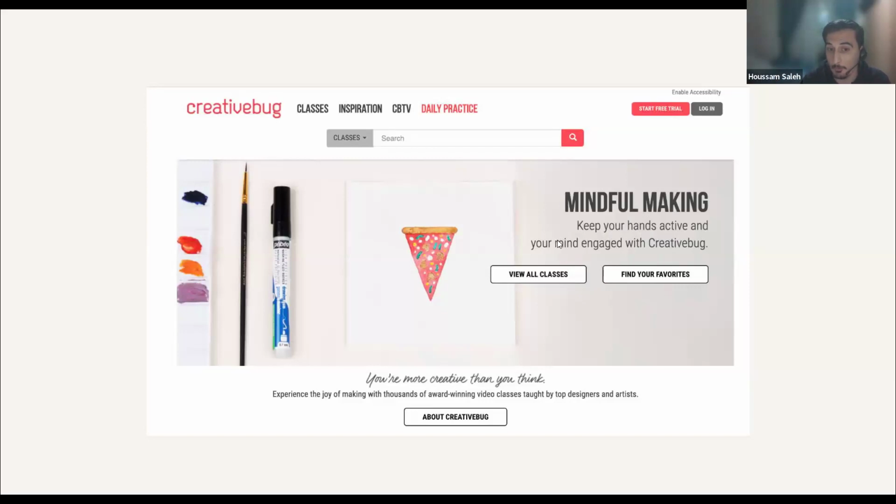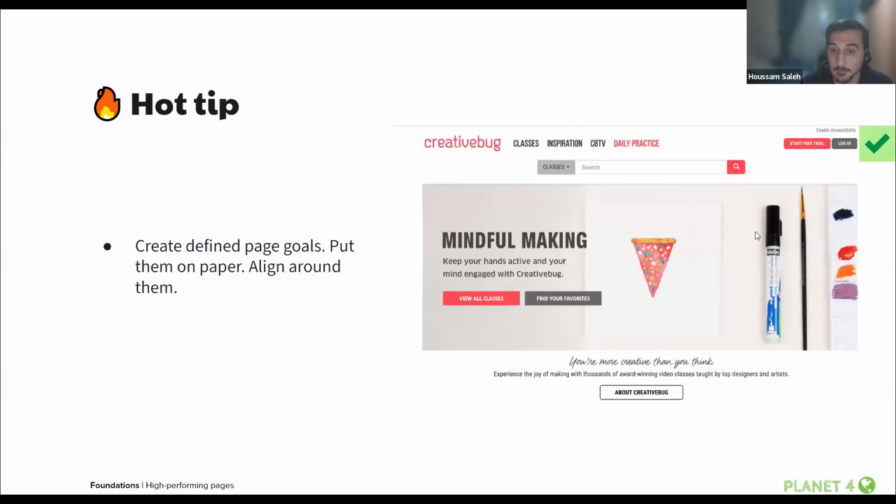When I say visual weight, it means the visual weight depends on several factors such as the size, the color, etc. In the next slide, you can see that I've shifted the content to the left side and made the call to actions more prominent.